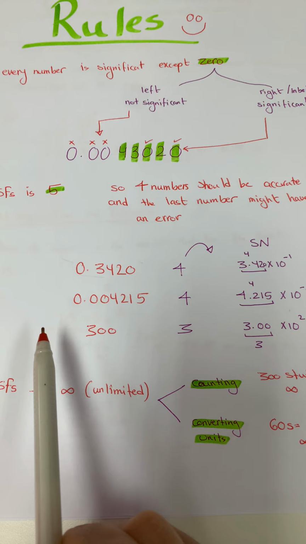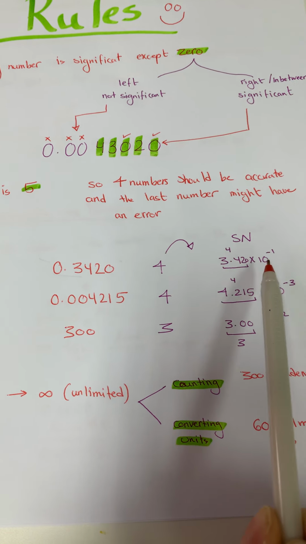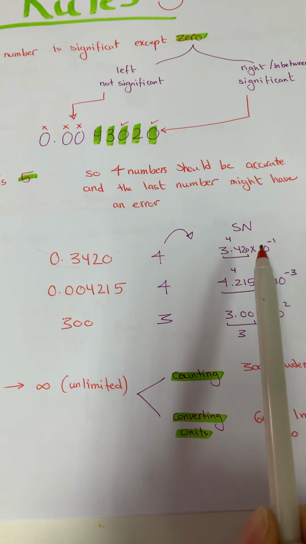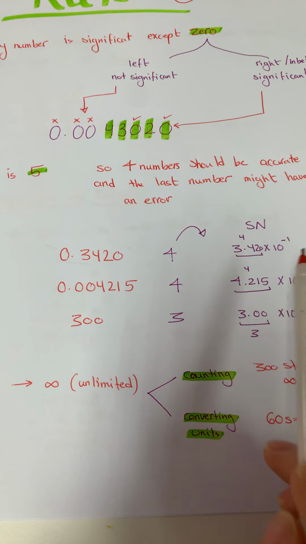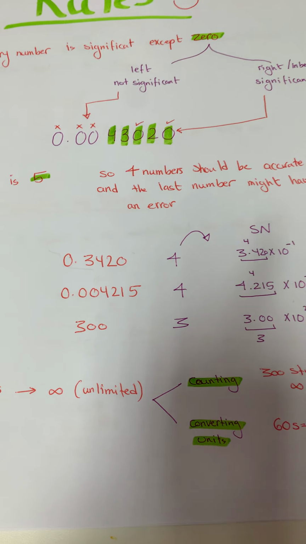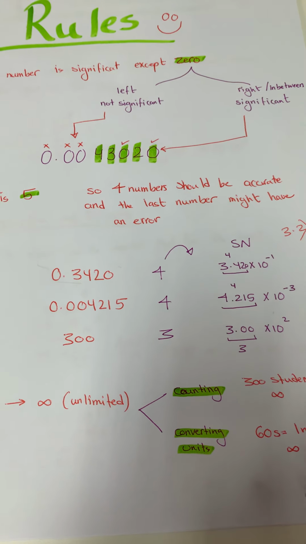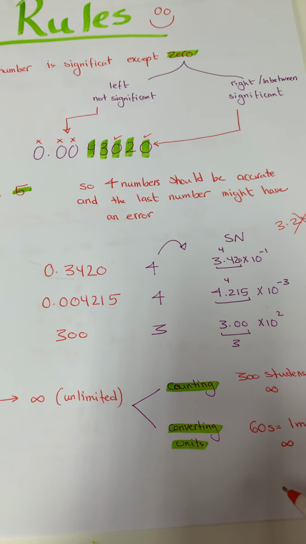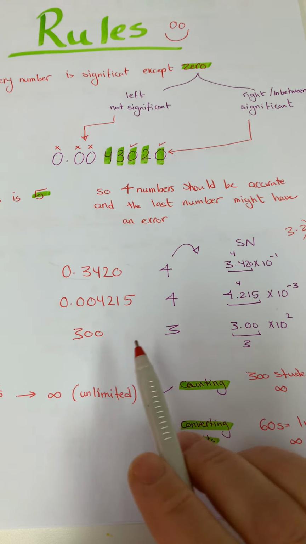Now, if I want to transfer the significant figures into a scientific notation, without rounding, I should write it the same. So here I have 4, I should write it with 4. I should add the 0. I can't write 3.24. This is not correct. I should add the 0: 3.420.